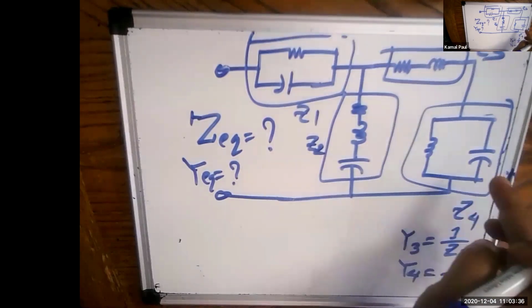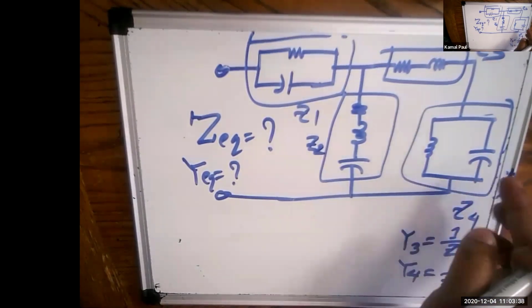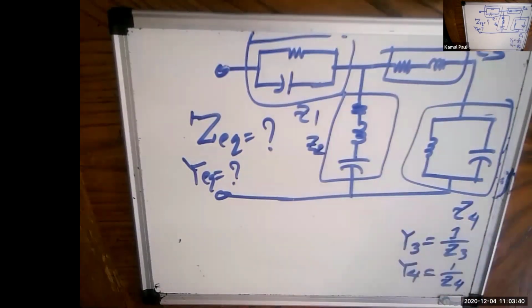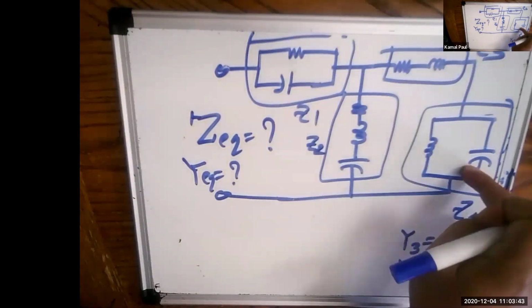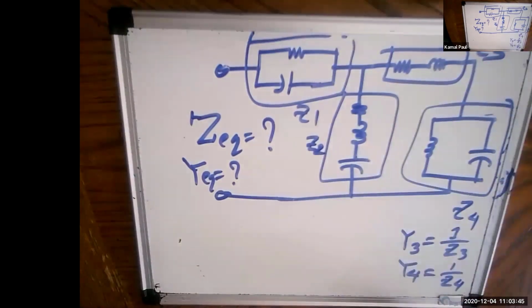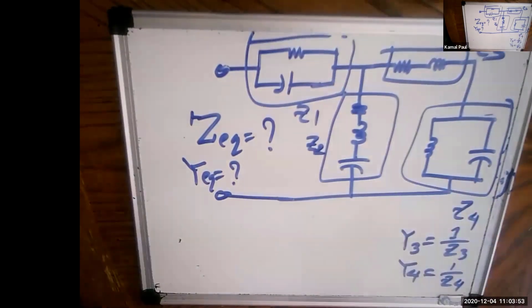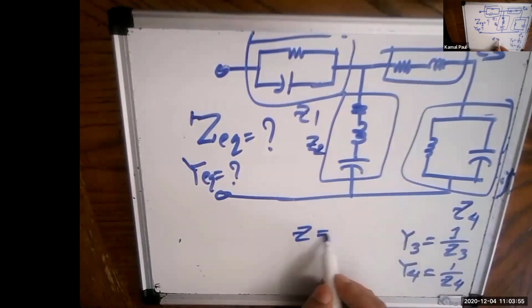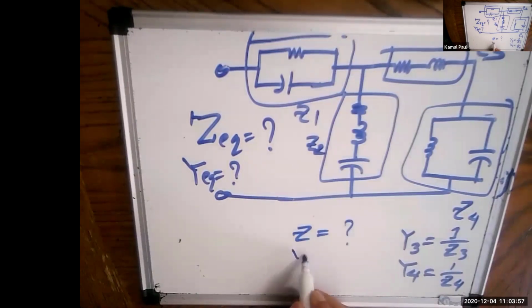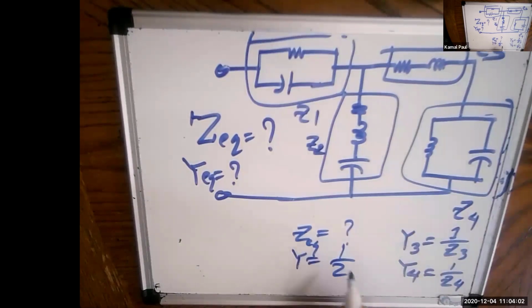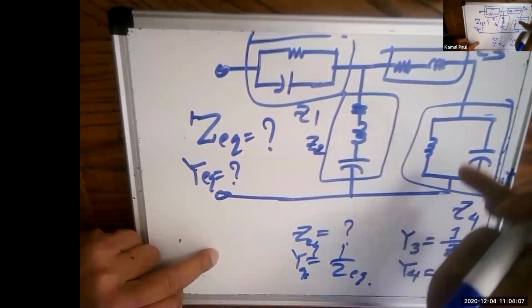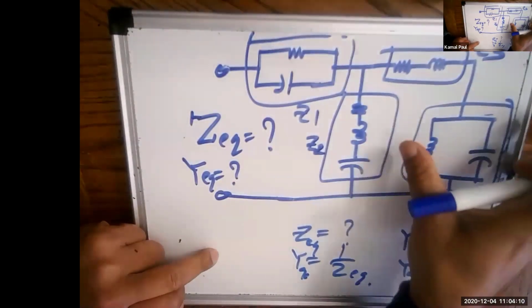Okay. So if you are asked to find out what is the value of admittance in this part, although you know that admittances, whenever they are in parallel, they add directly. If you convert this one into admittance, this one into admittance, then in parallel, they will just be additive, right? So if you face a difficult problem, then directly solve for Z first. Z equals to what? Then convert it into Y equals to 1 over Z. Maybe it is for equivalent total. It doesn't matter. So these two are in parallel.